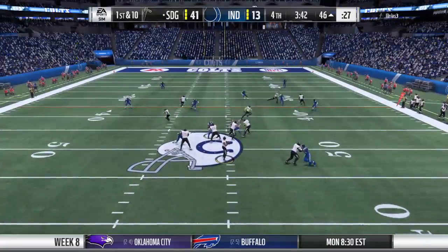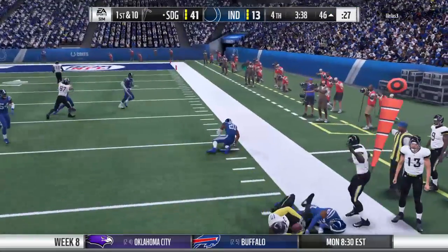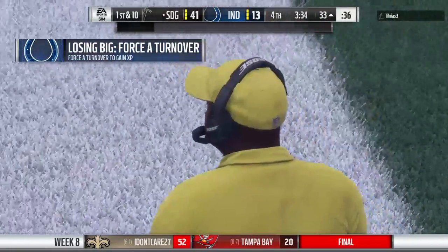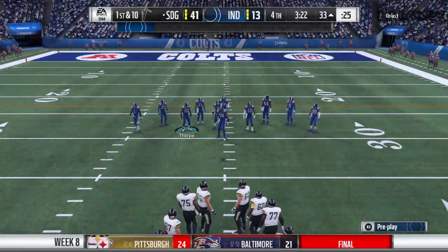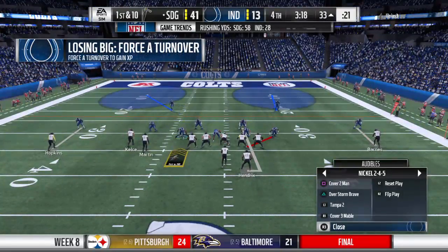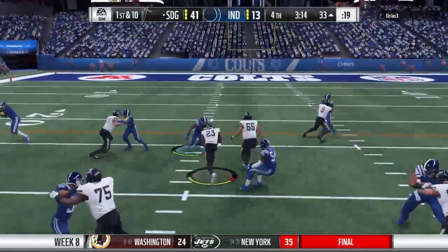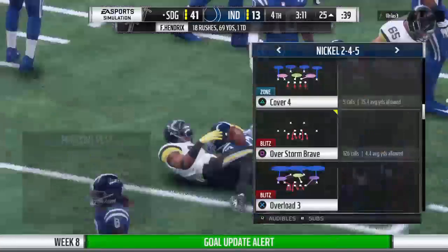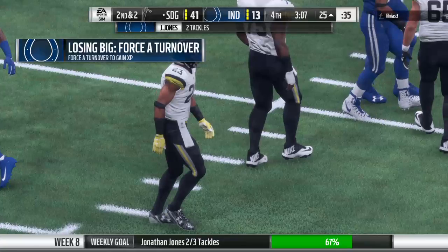Trying to shake off the interception from the last drive. He'll look to throw. Oh, there's that man again. It's complete. And he gets this inside the 35-yard line. They give him 13 yards there on the play and a fresh set of downs. They'll run it now out of the gun. And he's going to take this one down to the 25. 8 yards on the pickup, and now they'll have some options on 2nd and short.